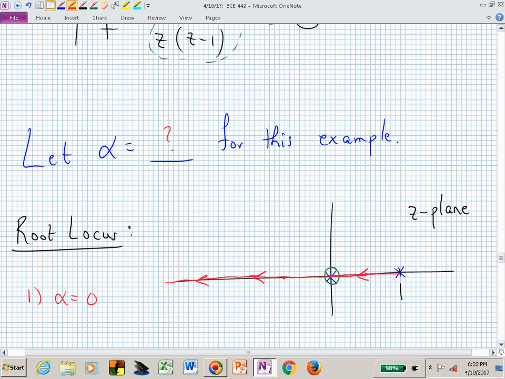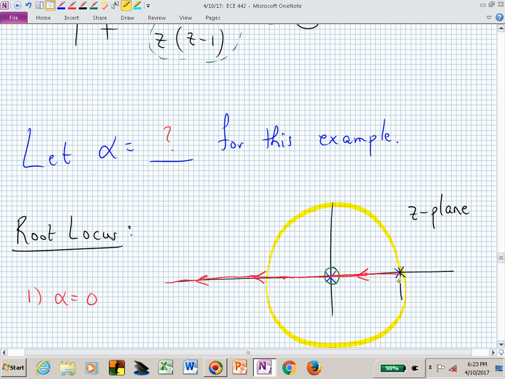Are there any values of k that will put those closed loop poles inside the unit circle? How many closed loop poles do I have? And this one kind of has 2 answers if you wanted to think about it. You fixed one at the origin by canceling it. And you have another one due to your PI controller's pole at z equal 1. You have 2 closed loop poles. One is stuck at 0. The other one can move from 1 all the way to minus infinity as I adjust k from 0 to infinity. Is that clear?